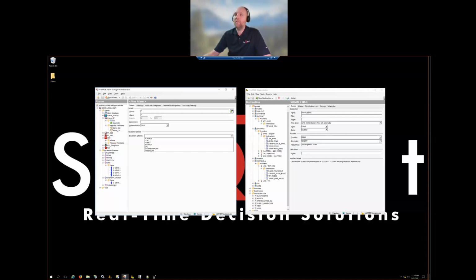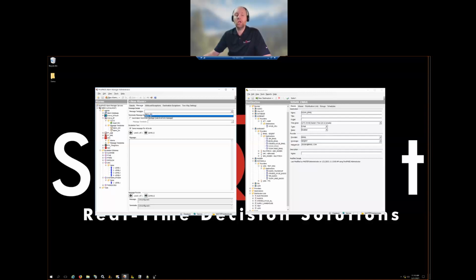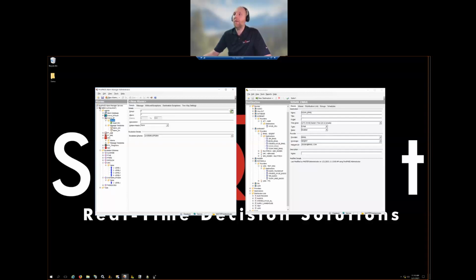So in this case, maybe I'm going to choose the system platform escalation. We have a message tab here where I can go ahead and select the alarm on message template. That's the description variable that we talked about earlier. And if I go back to the details tab, we have a browse button here, which allows us to show all of the alarms that exist within that galaxy.